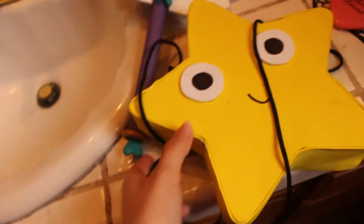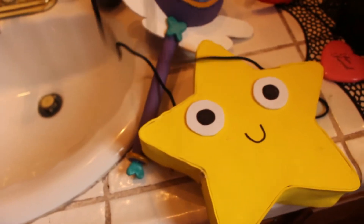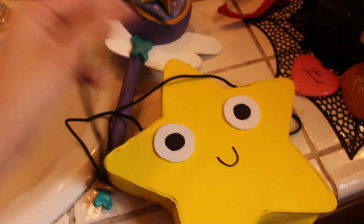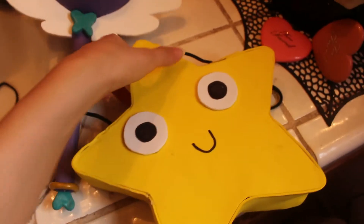Here is her star purse. I have a tutorial on everything so I'm not going into big detail, but I did use a big shoelace for this and I really like it, except I made it a little too short and I can't fix it. I think it's at an awkward length, but hopefully it'll look okay. I'm honestly super happy with it, I think it's really cute.